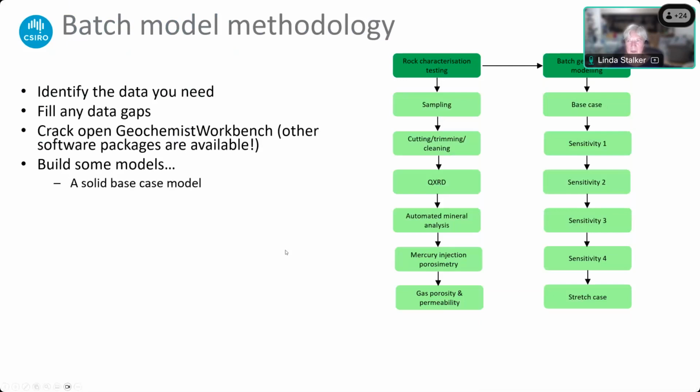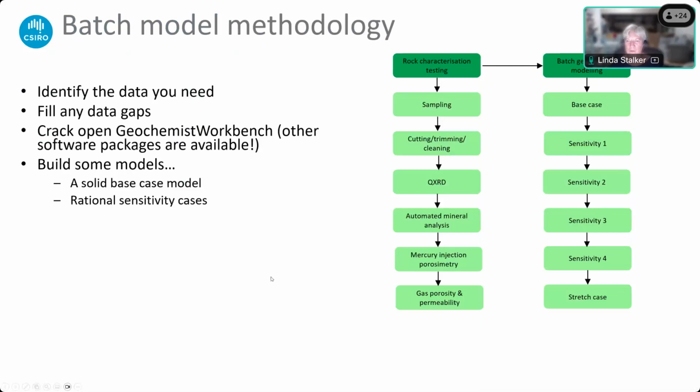When we do that, first of all we sit down and work collaboratively with the geologists to work out what the base case is. So what is a really solid example of what your reservoir interval is and what your top seal interval is. And there may be more than one facies, so you may need to do several base case models. It will really depend on each of your sites and situations. And so that base case will get built.